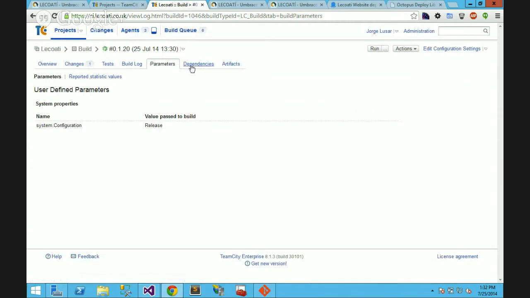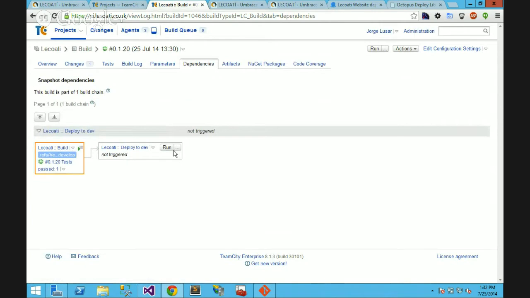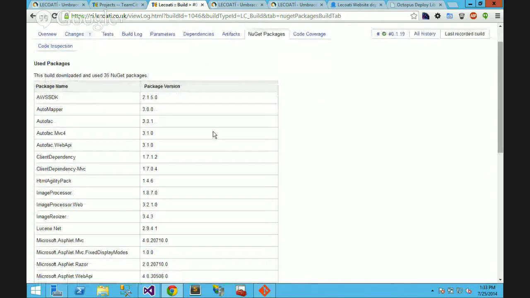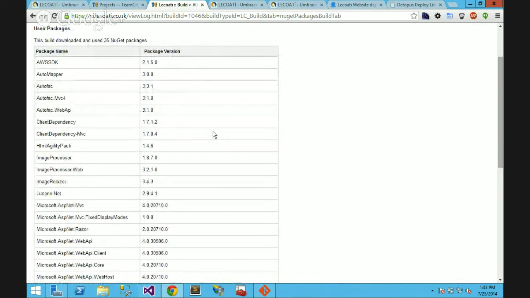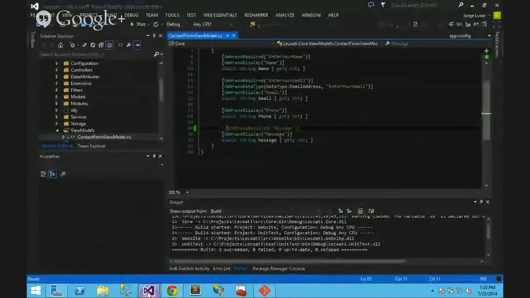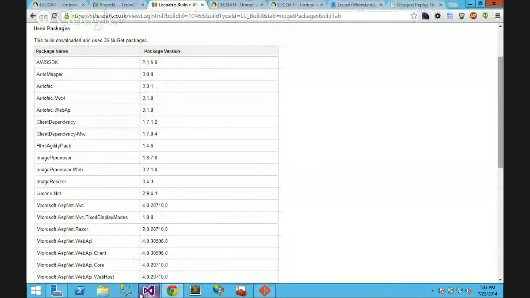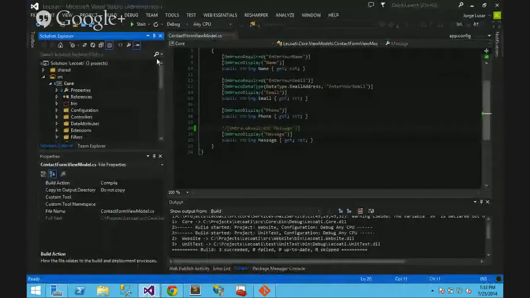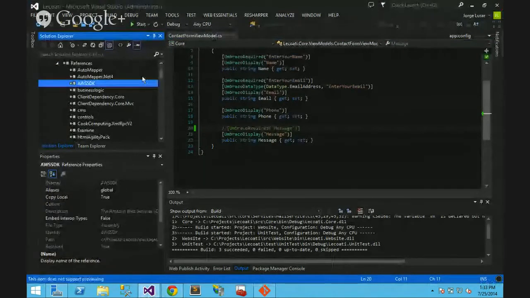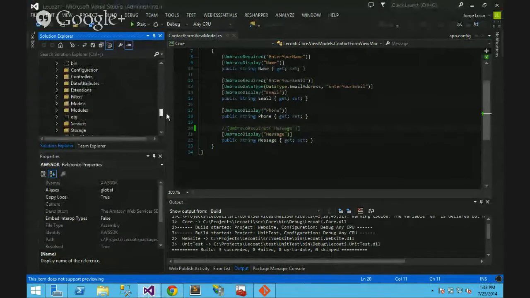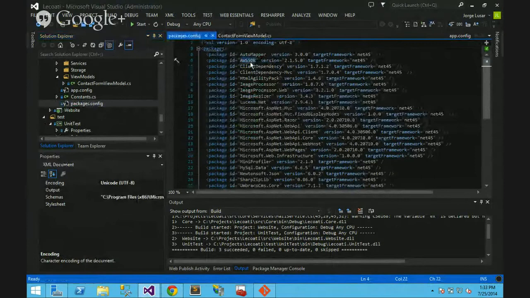At the moment, I don't want to get into this, but you could also see the dependencies between the projects, and also, for example, the NuGet packages that we have. So these are the dependencies in your solution. Exactly. For example, you can see here in my solution that I have a dependency with AWS. This is because this project has this package, and obviously this is in my packages config. Exactly. In my packages config there's this dependency, and TeamCity figures out how to go and fetch it, use it, and put it in. Exactly.